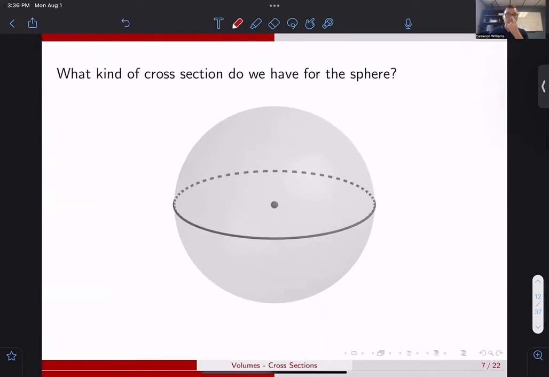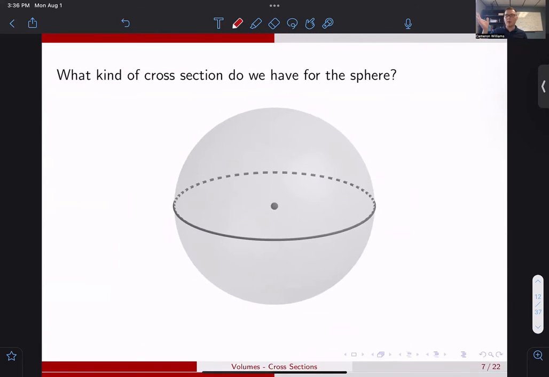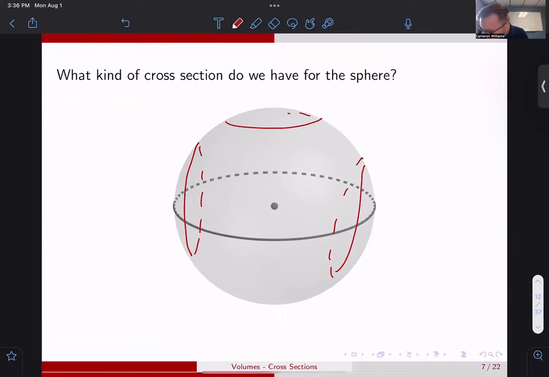All right. Now, what about for a sphere? Well, no matter how we cut a sphere with any plane, no matter what orientation we take, it's always going to give us a circular cross-section. So we could end up with something like this, or we could have something like this, or here. They're always circles. So if we want to calculate the volume of a sphere with cross-sections, our cross-section is always the same. It's always a circle. We'll return to this in a minute.